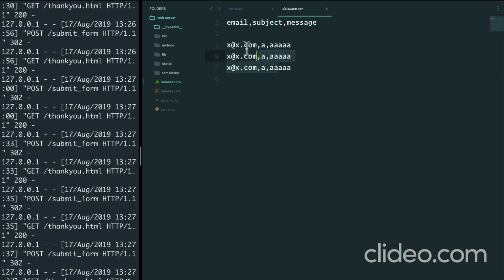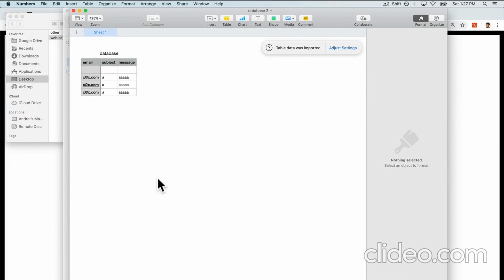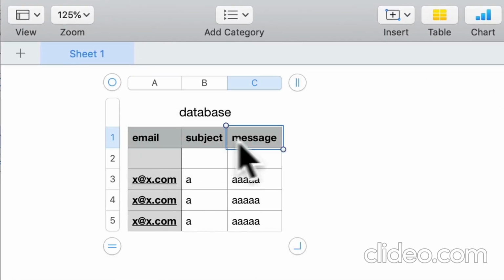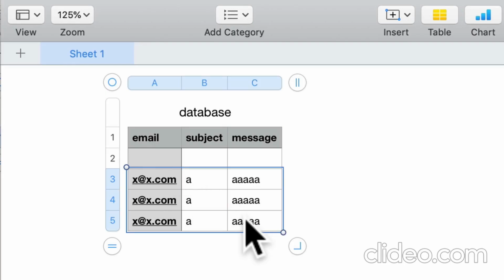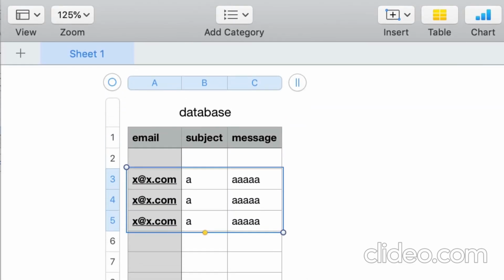If I open this now, there we go. We have our database right here with our headers and our entries, so that now I can have as many entries as possible and people can contact me, and I'll always have this database for me to check to see if anybody wants to work with me.